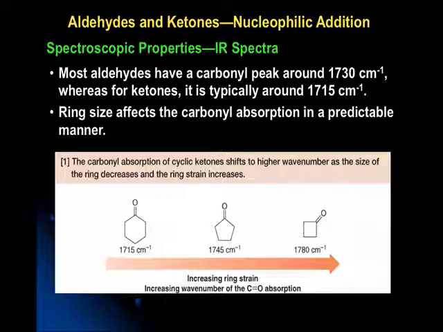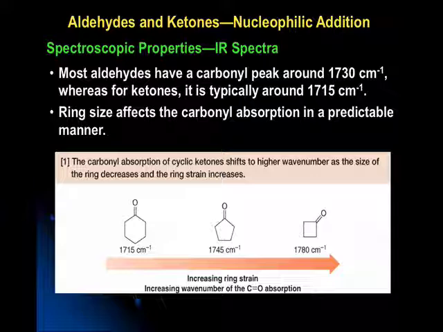Okay. Now, we can actually get even more information from our IR spectra. What I held you responsible for in chapter, was it 2 or 3 last semester, where we talked about IR? I can't remember. One of those early chapters, I told you really only needed to know the ranges. And that's still largely true, but you can actually get a lot more information if you pay attention to the details. So for example, if you look at cyclic ketones, so here's a 6-membered ketone, a 5-membered ketone, and a 4-membered ketone. What you can see is that the shift changes. Okay, so the 6-membered cyclohexanone is going to be around 1715 wave numbers. The 5-membered ring is going to be around 1745. And this one's going to be around 1780. Okay?